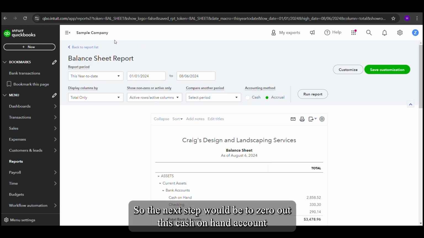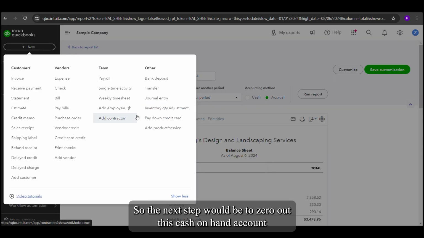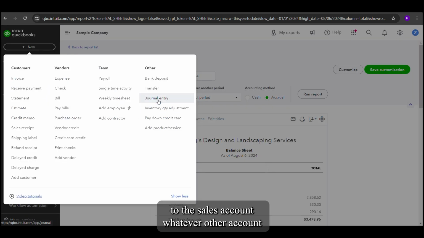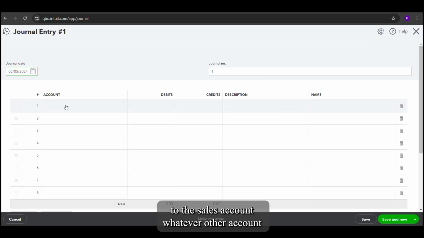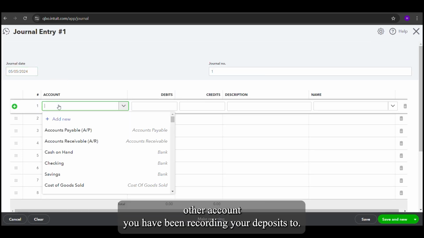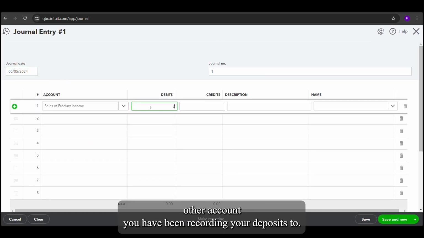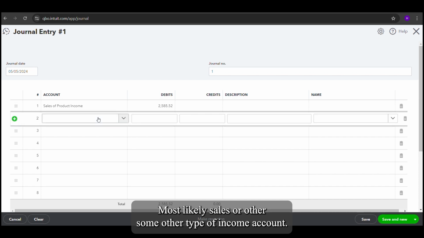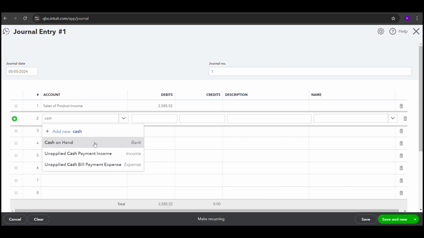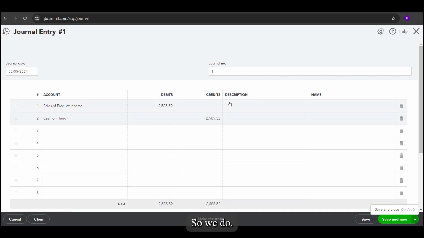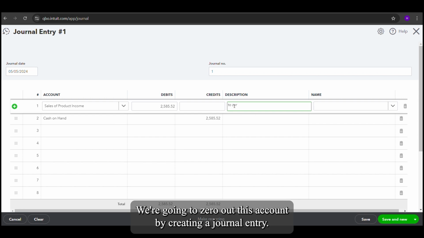So the next step would be to zero out this cash on hand account to the sales account. Whatever other account you have been recording your deposits to, most likely sales or some other type of income account. So we're going to zero out this account by creating a journal entry.